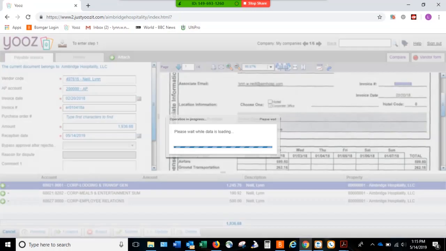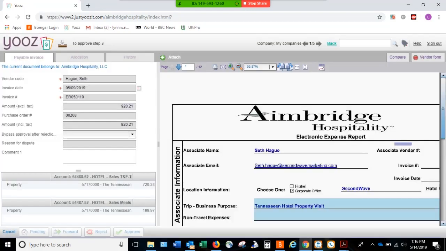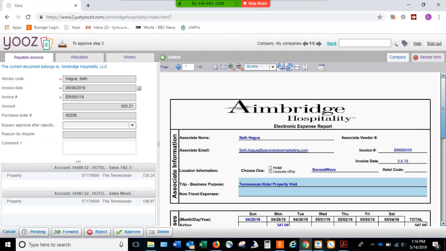And if I hit submit, and hopefully it goes through, it's going to go to Jamie, and she's going to get annoyed right now because she didn't realize I'm going to send her an email, but she's used to it. And here we go. Let me show you one other thing, a couple of things real quick about what gets the most rejections, and I call it oops, and that is not submitting correct documentation. Now, everybody had to have read the travel policies, and one of the things it does say is you must submit a receipt. And that shows payment.